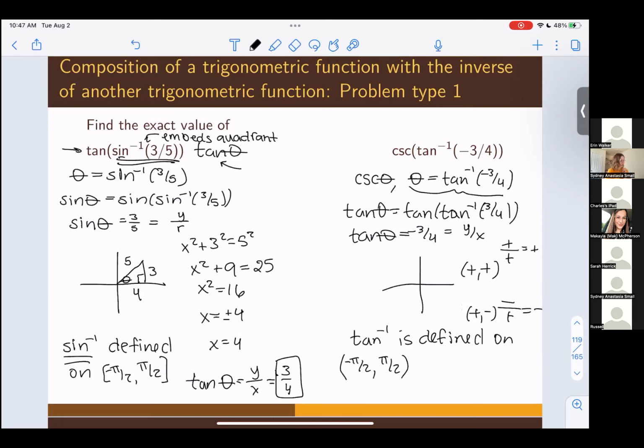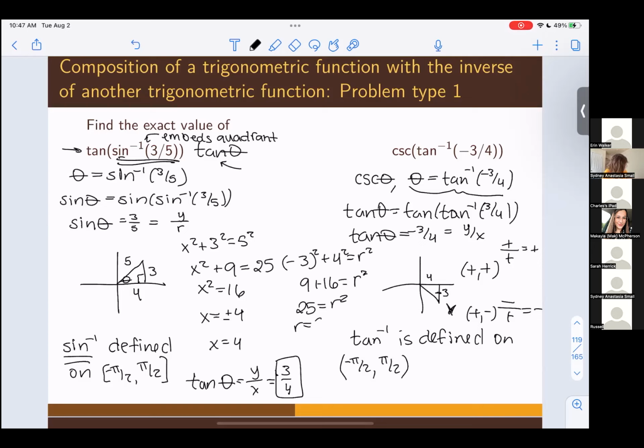So since we're working with a negative tangent, we are going to be in quadrant 4. So let's try again. Let's draw that picture. Some triangle. We know it's y over x. Our y value is 3, our x value is 4. But notice that our y value is negative because we're working on the negative portion of the y-axis. So that's a negative 3 down there. Now solving our triangle, we've seen this triangle hundreds of times before. To solve for a radius, hopefully at this point we would expect to get that our radius is 5.